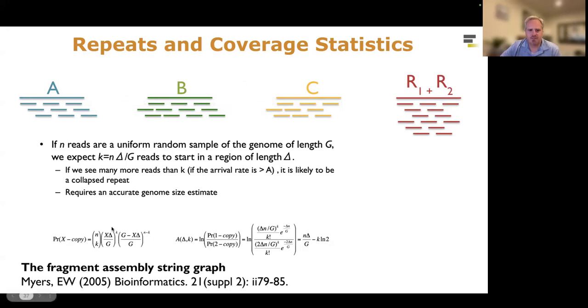So by doing an analysis based again on that Poisson distribution, based on a binomial distribution here, we can put a score on every contig in order to predict: is this likely to occur from a unique sequence, or is it more likely to come from a repetitive sequence? And if it comes from a repetitive sequence, you'll have an idea, oh yes, we need to place this contig two or more times in our final reconstruction.